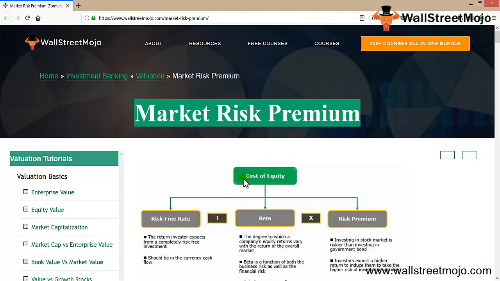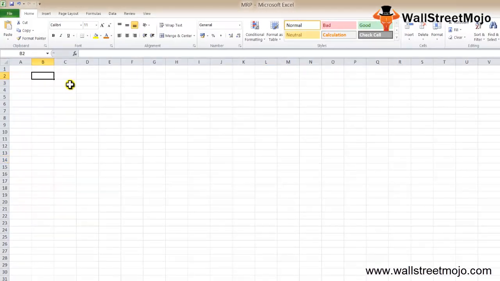So let's start evaluating how this market risk premium will work. Market risk premium is basically the additional rate of return over and above the RF, right, which the investor expects when they hold risky investments. This concept is based on the CAPM model, that is capital asset pricing model, which quantifies the relationship between the risk and the required return in a well-functioning market. The CAPM model is equal to the risk-free rate, that is RF, plus beta into market rate of return, that is RM, less RF, which will give you your cost of equity as per the CAPM formula. Here the market risk premium formula is as simple as that: market rate of return, that is RM, minus the risk-free rate, RF. So this whole thing is your market risk premium.